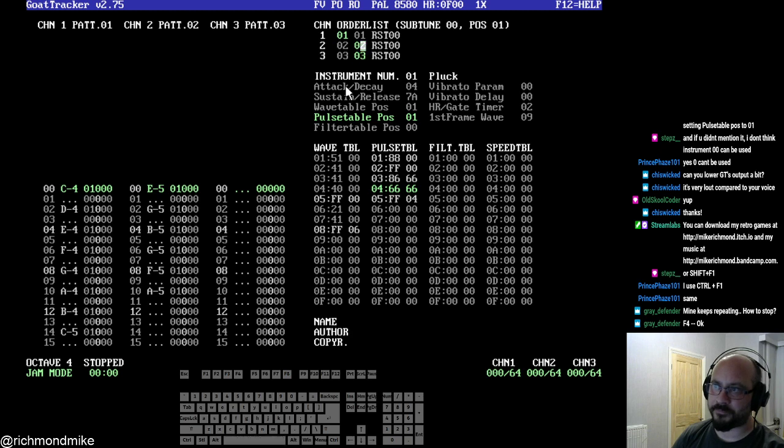If I press spacebar, it moves this green thing about. And what the green thing does, the green thing is where you're going to play from when you press F2. I'll leave it on there for now. So it's spacebar in these sections to choose which one you're up to. Again, we'll make something a bit more interesting shortly. So that's your pattern editor, that's how it all comes together.